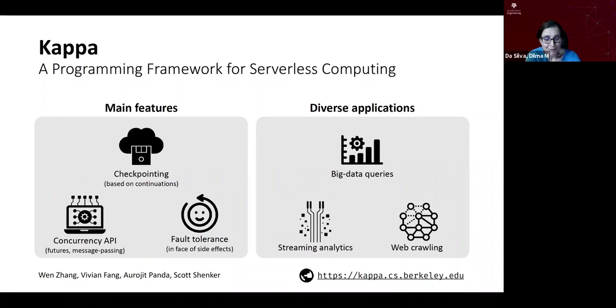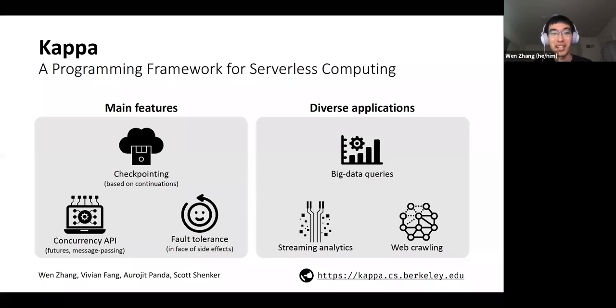Have you considered compiling Kappa programs to run on job-scoped VMs? Yeah, if we can treat each VM as a Lambda function, then we can totally do that. And if they're long running, and we assume they don't fail, then we don't need to take checkpoints anymore. That's true. But we do believe that this takes away the advantage of serverless from both the tenant and the provider. But yeah, it's definitely doable.